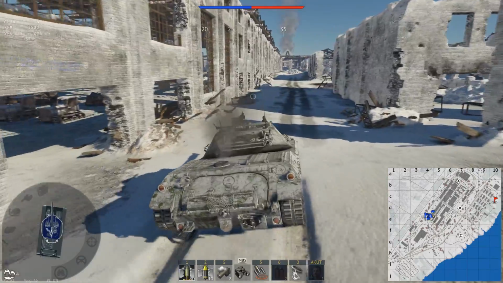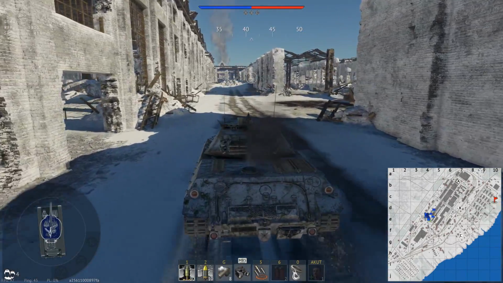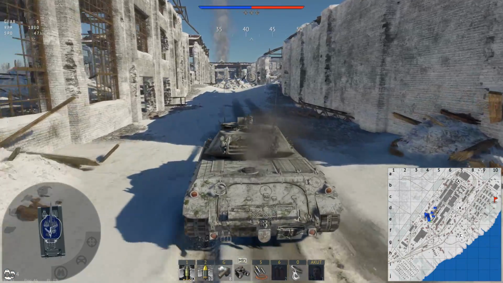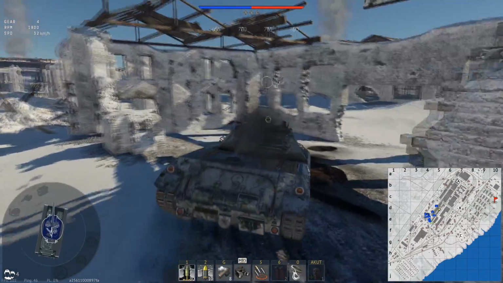Second gameplay on the second map, and this time we are on a winter map. We are at Stalingrad, and there are a lot of buildings that you can drive in and around. So this allows for a different approach to the tactical playstyle.